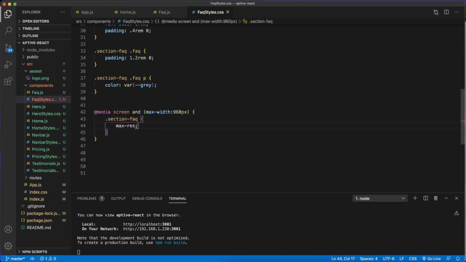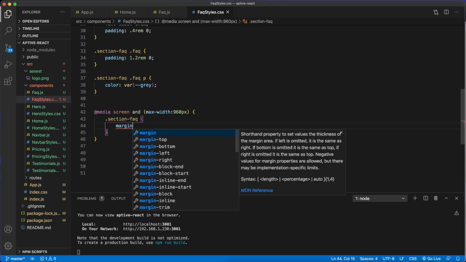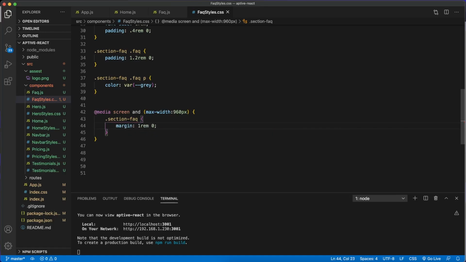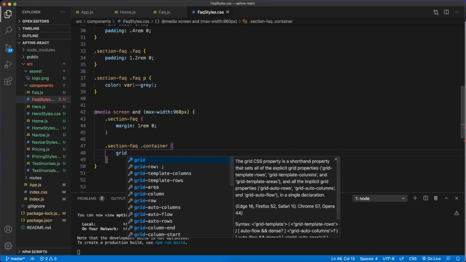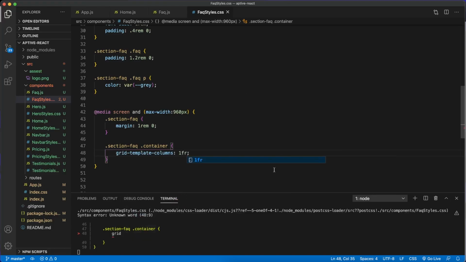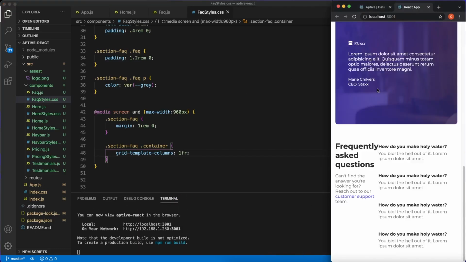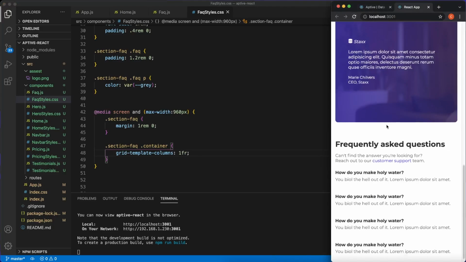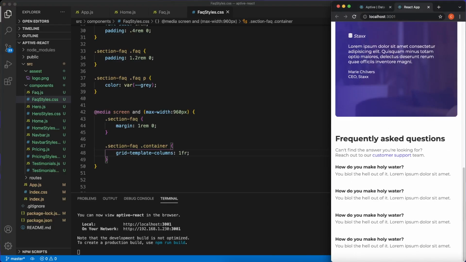Let's change the grid template column to 1, just 1 fraction, which would be the whole page. Refresh, boom. Cool, there we go. That is it on the FAQ.